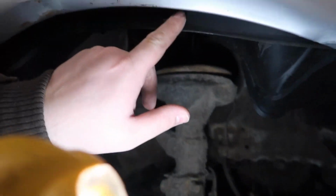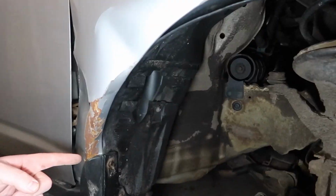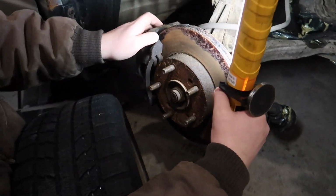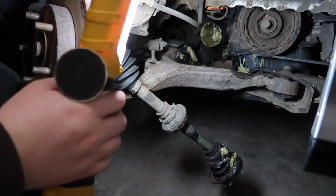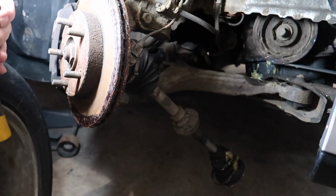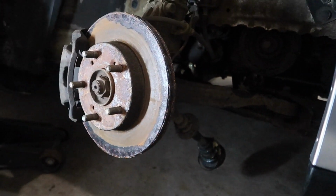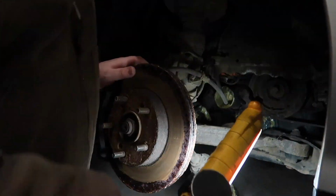You can see this whole fender is kaput. All the way down here, all the way to here, this is damaged. So, 100% gonna need a fender, 100%. Next thing we're gonna need is, if you guys can see that, the axle broke, and that's not cream, that's grease. Actually, I'm going to move my tire now out of the way because we're not putting that on for a little bit. But yeah, so we got the axle.